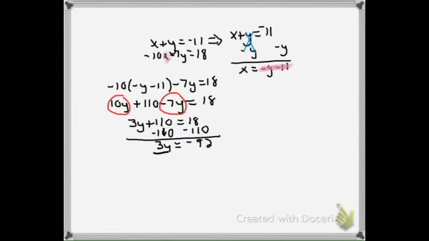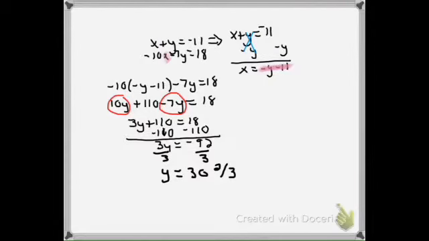Alright, so now I have to divide by 3 here and divide by 3 here, and that's going to give me y equals negative 92 divided by 3, which is negative 30 and 2/3. Now, I'm not quite done because what I have to do is get an x and a y, and right now all I know is the y, so I have to put this y back into one of the equations. I'm going to go ahead and put it back into this equation because it would be easier.